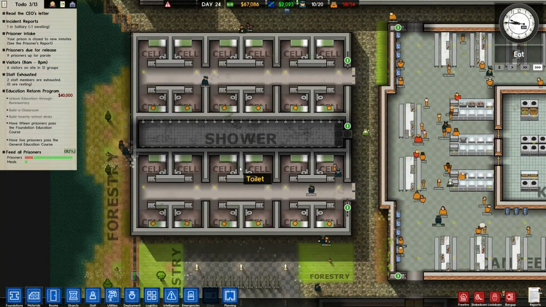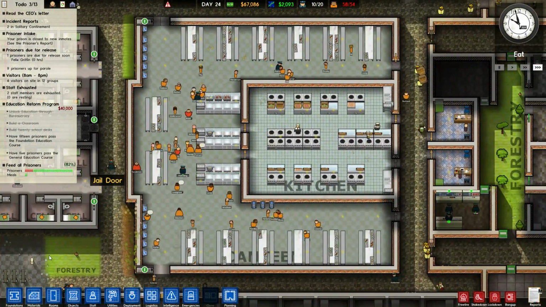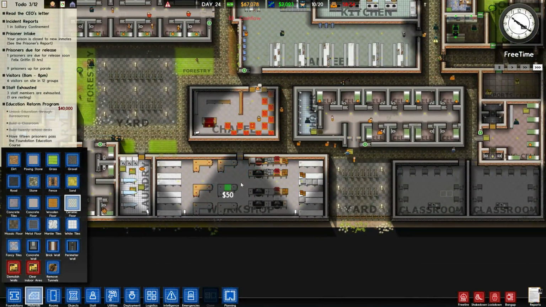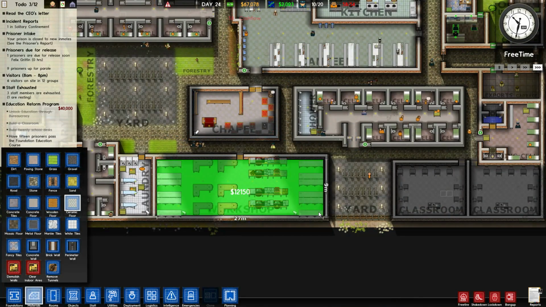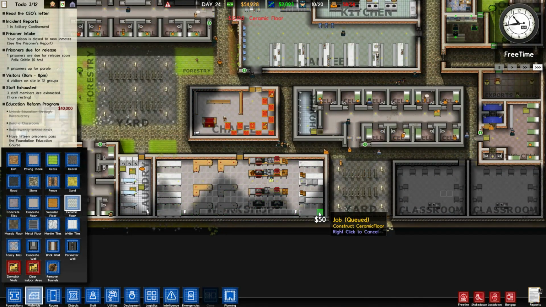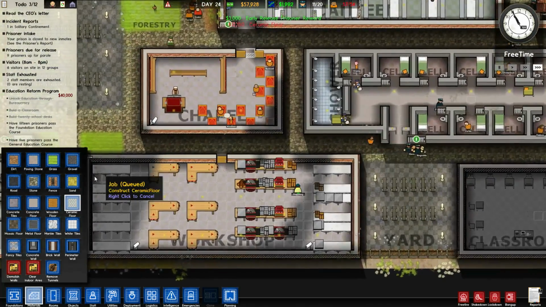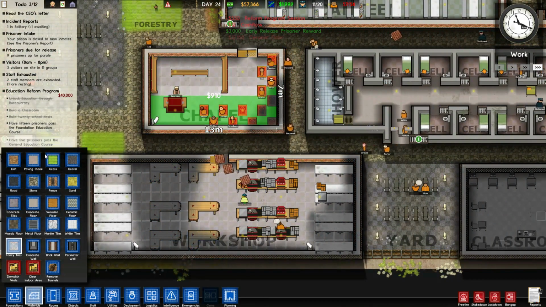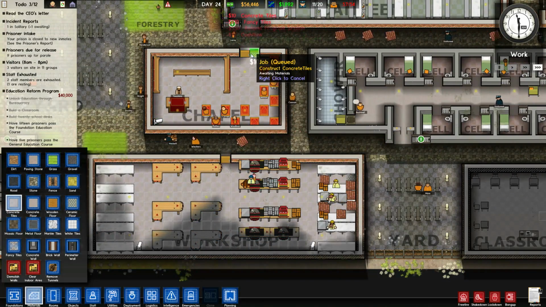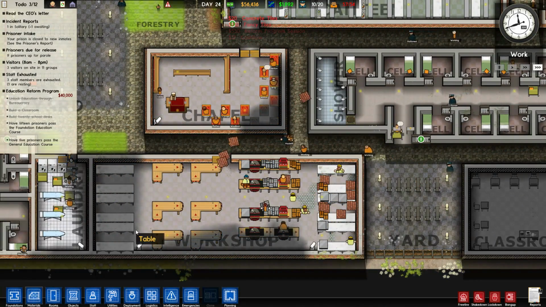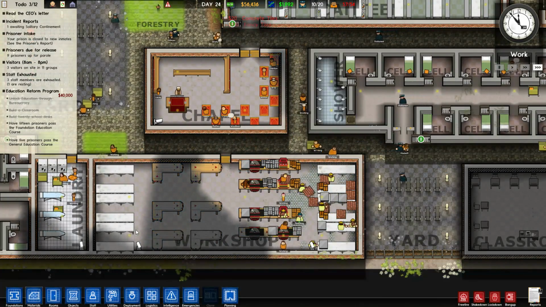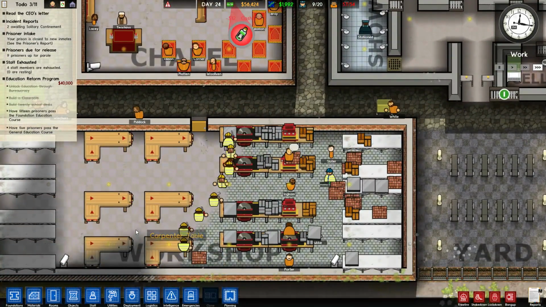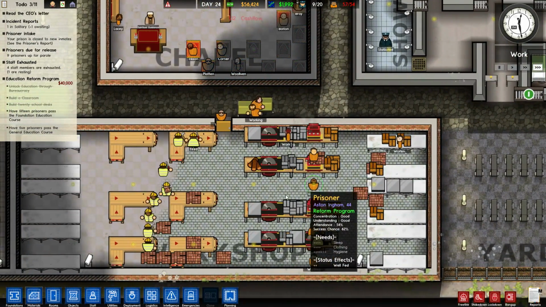Now, I don't know what to put in the cells themselves, but we're going to work on this canteen. Now, in the canteen, I want ceramic, but it's very expensive, and I also want ceramic in the workshop. So I'll do ceramic in the workshop first. Wow, 12,000. The chapel, I think we're going to go fancy in the chapel as well. Just for a nicety, we'll put concrete tiles there and there, so the chapel will have a nice fancy floor. The workshop's having ceramic tiles because I think they look really nice, but they are very expensive. And the workshop is a lot of heavy machinery and stuff like that, so yeah, it makes perfect sense, I find.